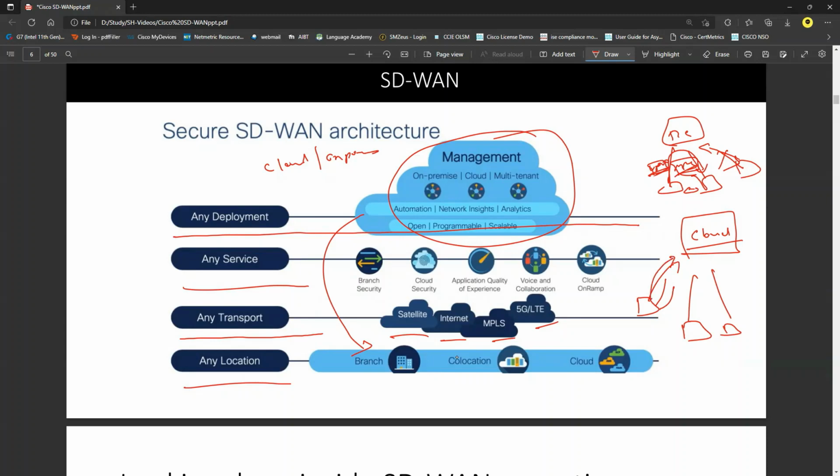Once they have the reachability, they will authenticate themselves automatically and onboard the device automatically. The only thing you need to do is provide the IP address and the DNS server that should resolve some FQDNs, and apart from that, you don't need anything. Once that has been resolved, it will automatically connect to those controllers and automatically get the configuration from the controllers.